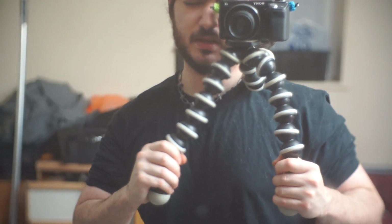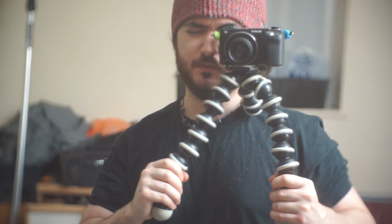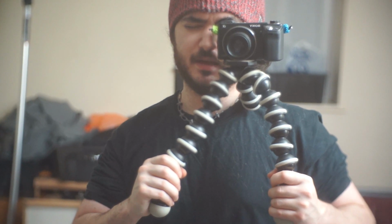Hi guys, welcome back. Today I wanted to show you an example of using this inexpensive Chinese Gorillapod as a shoulder rig. This is a Gorillapod that costs about 20 something dollars and makes for a really lovely shoulder rig for lightweight cameras. And so something like this.